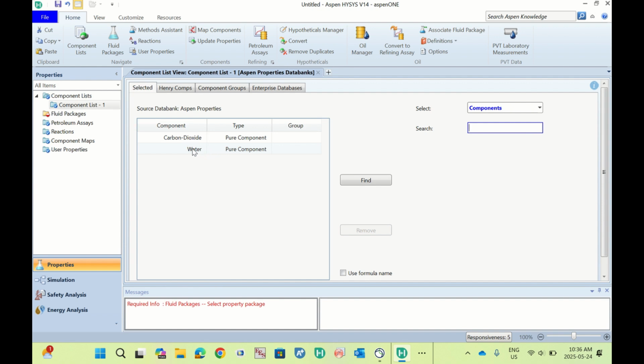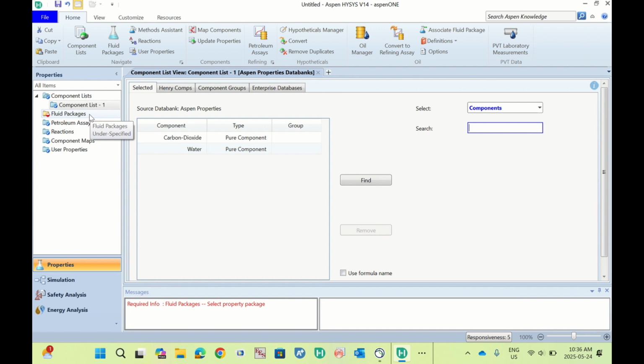Now we need to define the fluid packages, because if we don't define them, the software will not recognize which equation of state should be used for the simulation of our system.